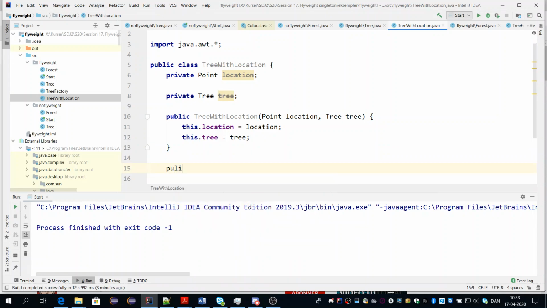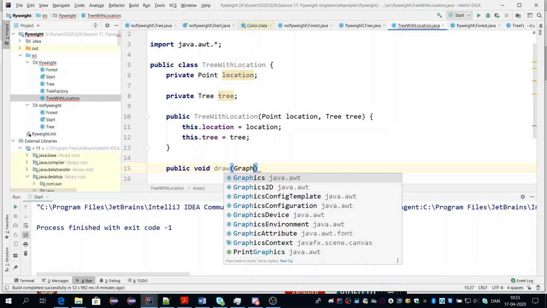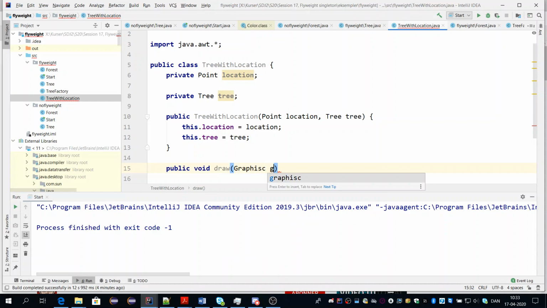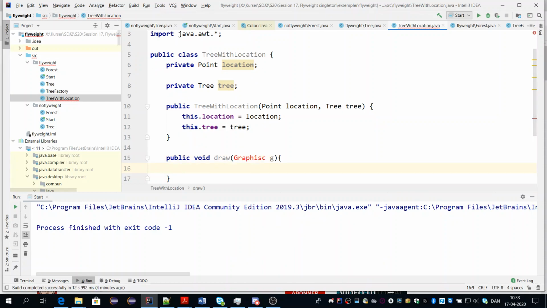And we'll create a draw method here that'll only take a graphics. Remember, that was the same. That didn't work out too well either. There you go.